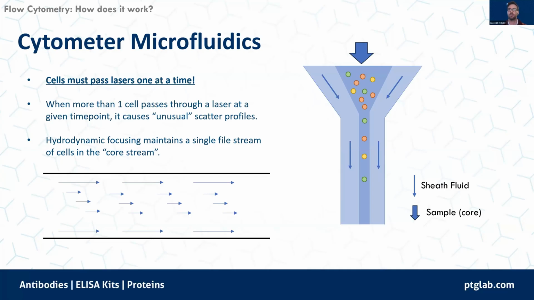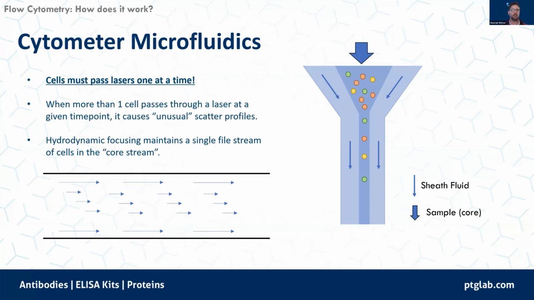So on the right-hand side, you've got a depiction of what is happening within your cytometer. And at the top, you can see we're injecting our sample containing many different cell types into the cytometer, and it's forming this core sample flow. And on either side of that, we have something called sheath fluid. And sheath fluid basically encapsulates our sample core to make sure that our cells are in single file. How does it do that? Well, effectively, it's called hydrodynamic focusing.